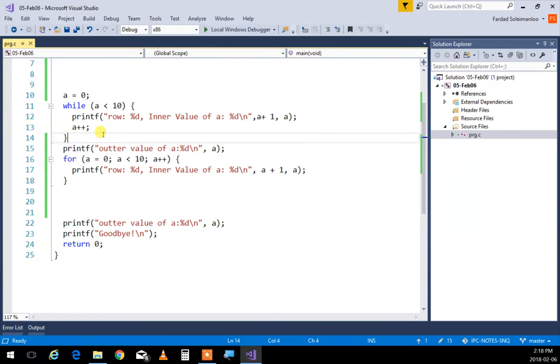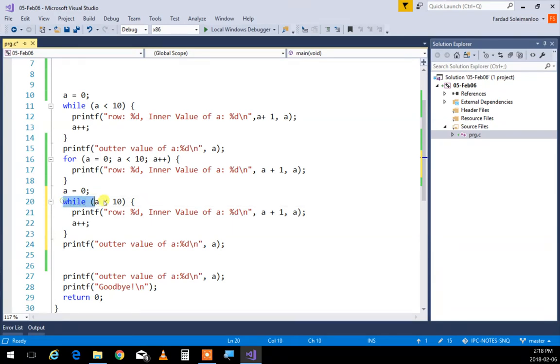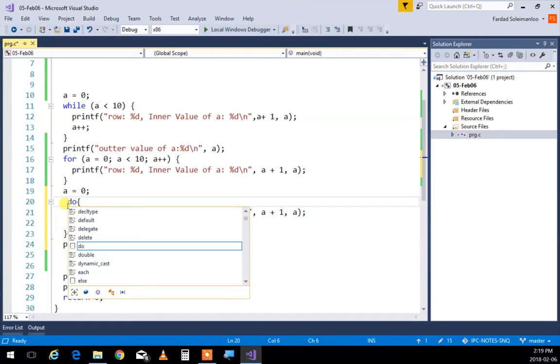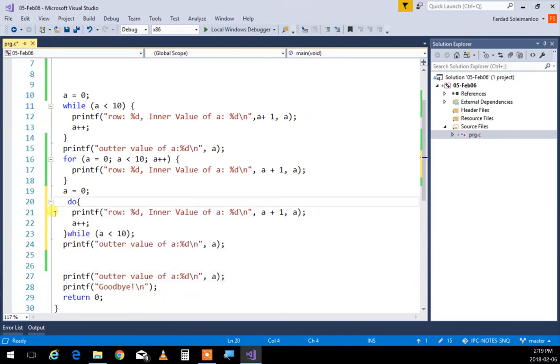What do while does, it takes the condition and puts it at the end. That's all. So the only difference between a do while and a while loop is that, so if I actually write a do while in here like this, the while and the condition come right at the end, and a do comes at the beginning. Okay? So this do while is exactly like this while statement. The only difference is that this will happen once. It's impossible for it to never happen. So if you want something to happen first and then keep happening after, that's your friend.